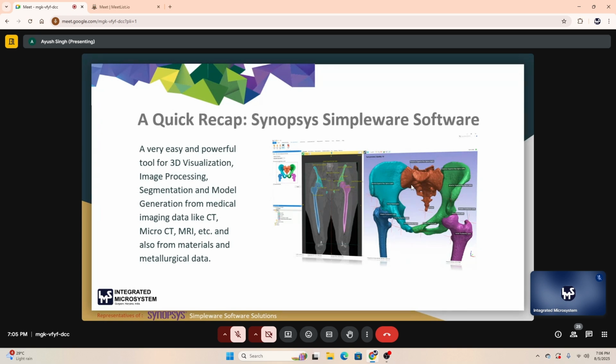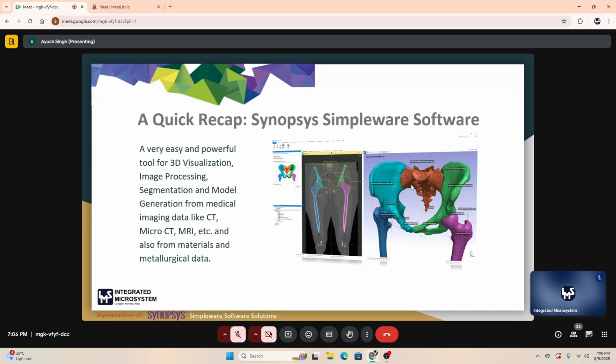It is used not only by clinicians but also in research and industry. The strength of the software lies in its comprehensive toolbox, which includes tools for resampling, cropping, segmentation, surface and volume meshing, and even automatic segmentation modules powered by machine learning.